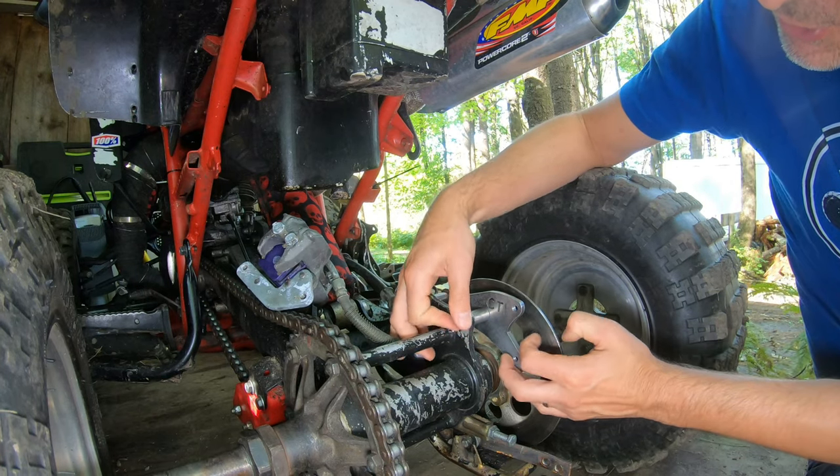Slowing down a bit here — I've got the caliper coming in for the rear side. I have all three pieces from CTI mocked in here seeing how things are going to work. I've got a really tweaked-out pedal which I didn't catch, so I've got to do something about that pedal. Ultimately I'm going to sit down and think about how to do my heel guard on my nerf bar — I want that working. I'll wait for some parts to come in, then come back around to it. I'm optimistic so far.